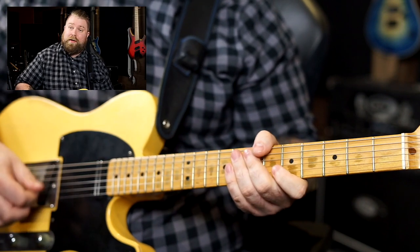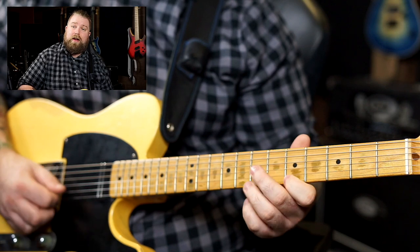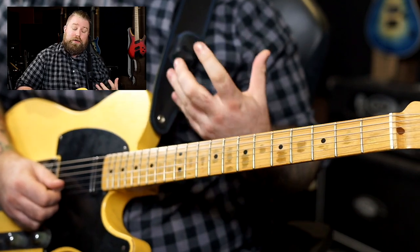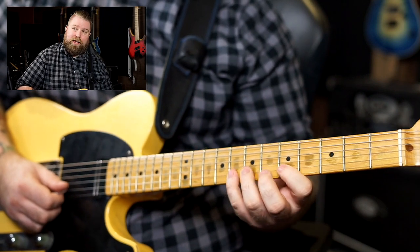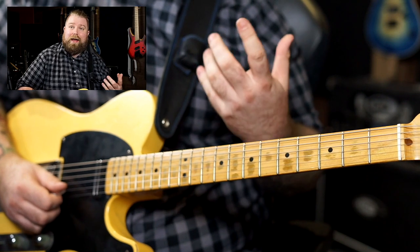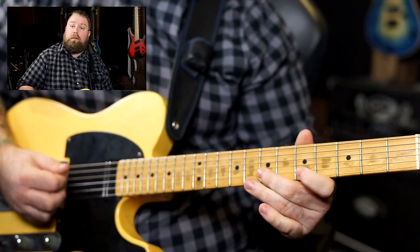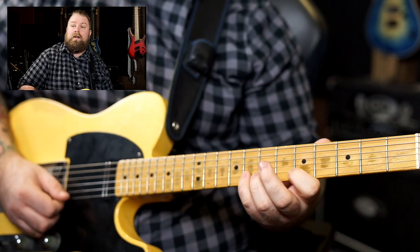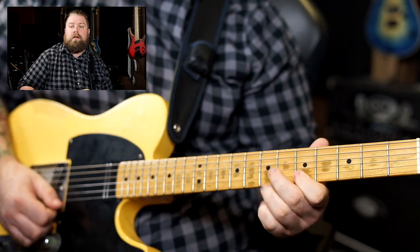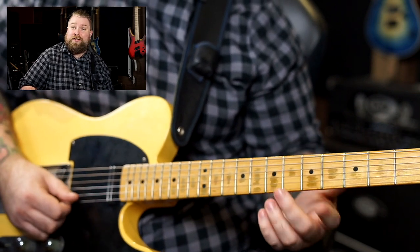But what you will notice is that constant alternate picking in my hand. Down, up, down, up, down, up. What I want to do is, on that B string where we have three consecutive notes, I want to start introducing this swing picking concept. Ba, ba, ya, ba. So we're going to play down, up, down, up, pull off, up. Now the key thing here is you can see my hand keeps moving. It's almost like I'm picking the string still.